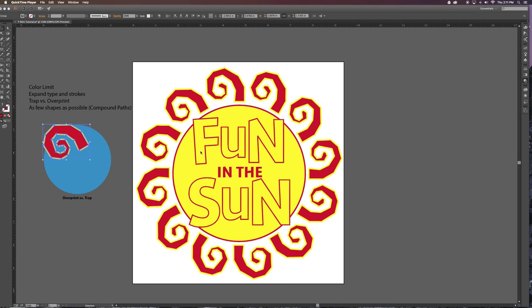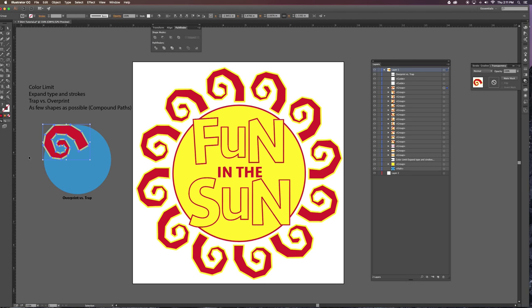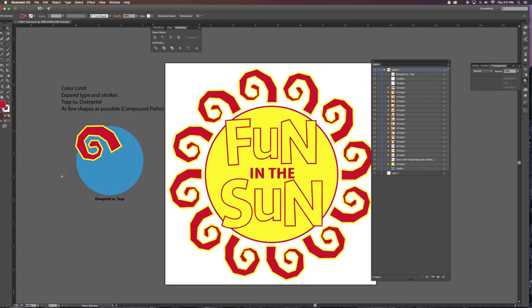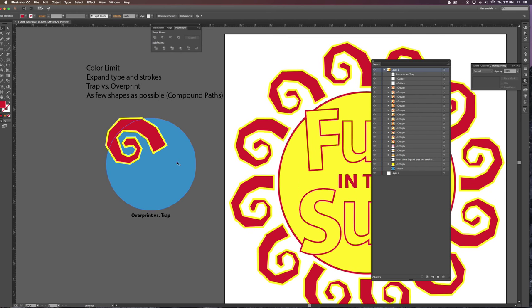Next, let's talk about trap printing versus overprinting. Right now, if I were to take this little object here and print it, this red guy is sitting right on top of this blue guy. So if I were to take this red and print it with some thin ink in a screen printing process, it might look something like this, where I change this to overlay, right? So I have red, I have a little bit of purple, and I have a little bit of blue. And that's just one thing that printers can do in order to give you additional colors.